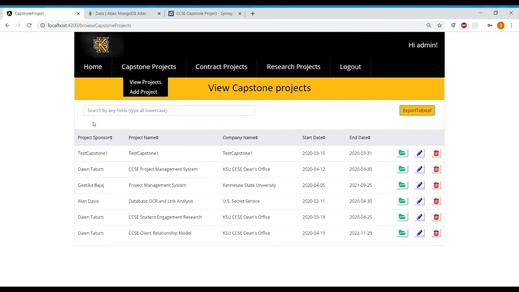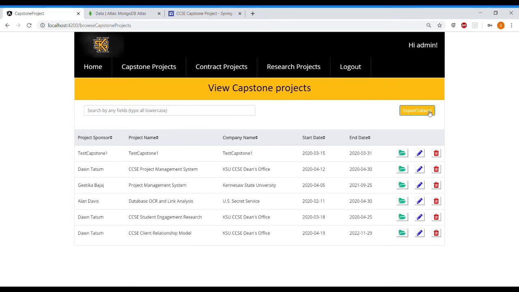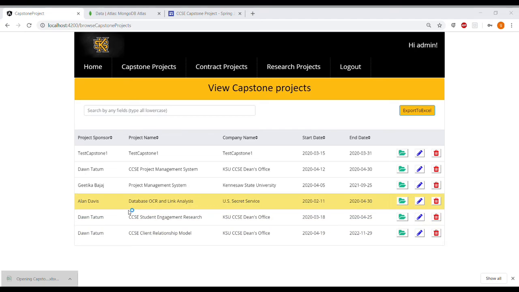The view project basically gives details about all the Capstone projects. So this is similar to how we have the home page, but this only gives the details about the Capstone projects and not the rest of the projects. We have a similar search, sort and export functionality here. Now this export exports all the details about these projects. So if I export through here, I store it in Capstone project XLS. So this Excel will have all the details about the projects, all the attributes basically.